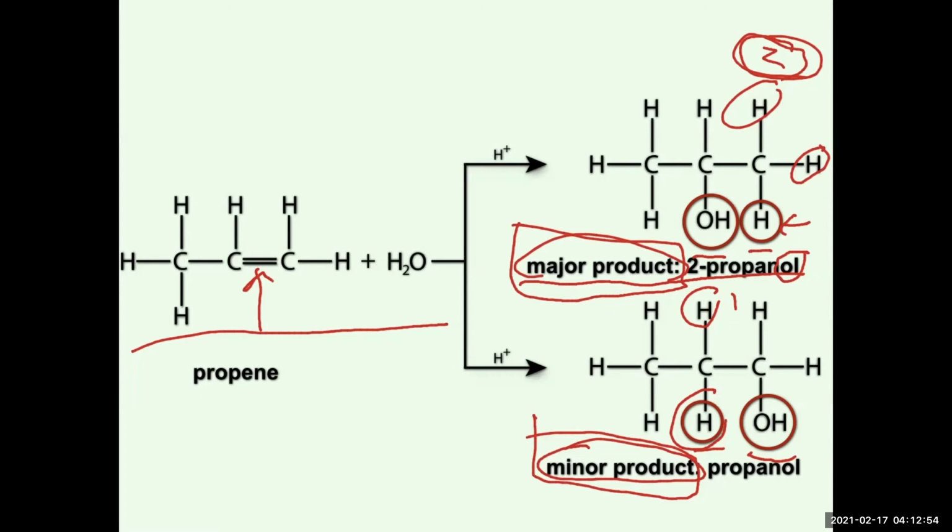Yes. Perfect. Okay. And it's called Markovnikov's observation. But it's a lot easier for me to say hydrogen likes hydrogen, and I can remember it a lot better. Markovnikov's observation is that the major product formed in an unsymmetrical addition reaction is where the hydrogen goes to the carbon that has the most hydrogen attached. The other one is going to be the minor product. Now, if both carbons have the same amount of hydrogen attached, then it's going to be 50-50. There's no difference because they have the same amount of hydrogen attached. That's Markovnikov's principle. But it's just so much easier to remember hydrogen likes hydrogen.